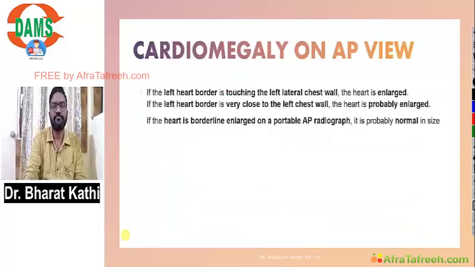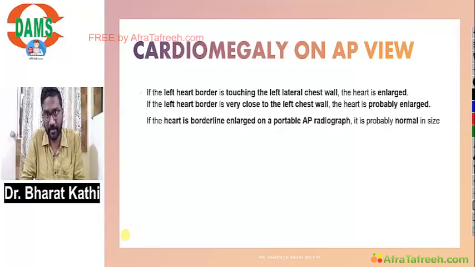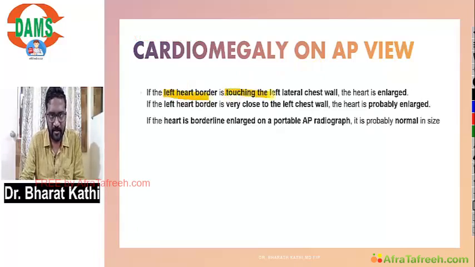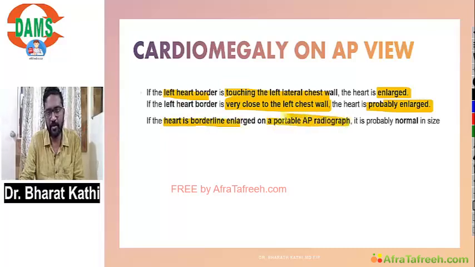Next, coming to cardiomegaly on the AP view. Now a few examiners will ask you, can you comment on the heart size on an AP view? Generally there will be apparent cardiomegaly, but there is a rough way of knowing cardiomegaly even on an AP view. If the left heart border is touching the left lateral chest wall, then the heart is enlarged. If the left border is close to the left chest wall, then the heart is probably enlarged.